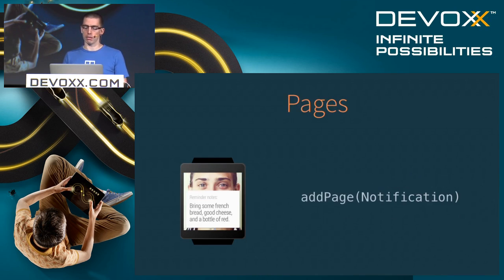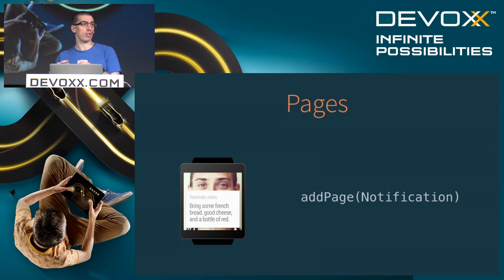Another interesting feature is pages, because displaying lots of information on a wearable is not nice because we have a small screen. So basically, we can try to split information into different parts, and this is done thanks to pages. You have only one API, which is extremely simple, which is called add page to a notification.